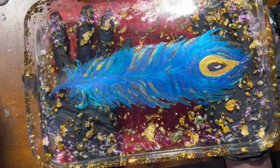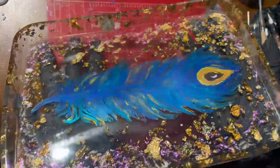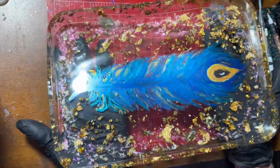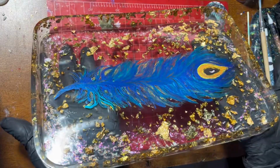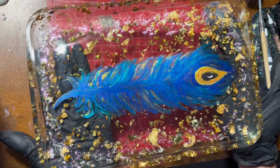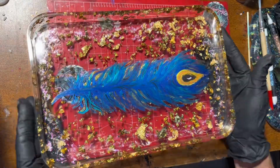There we go. Do you love it? You hate it? It's still really soft. I need to let it finish curing. I have no patience. That's really pretty. That's prettier than I thought it would be. It really is. I'm surprised.